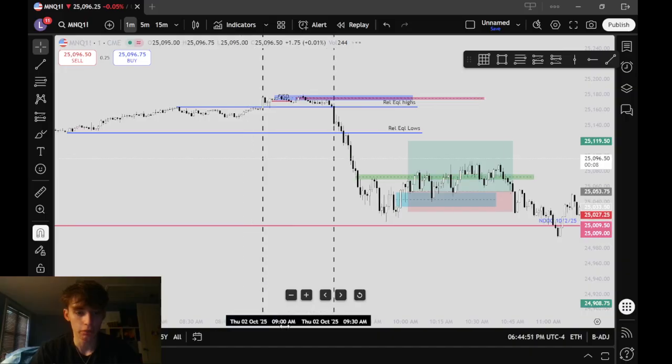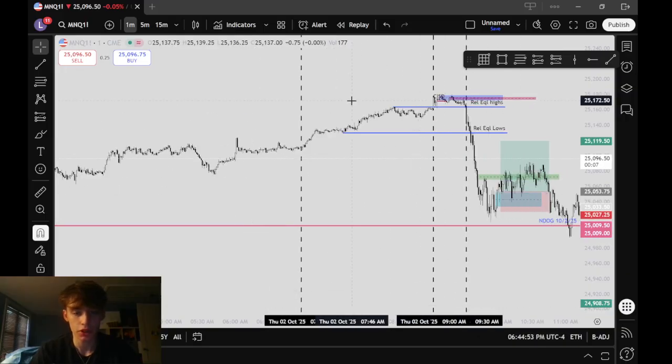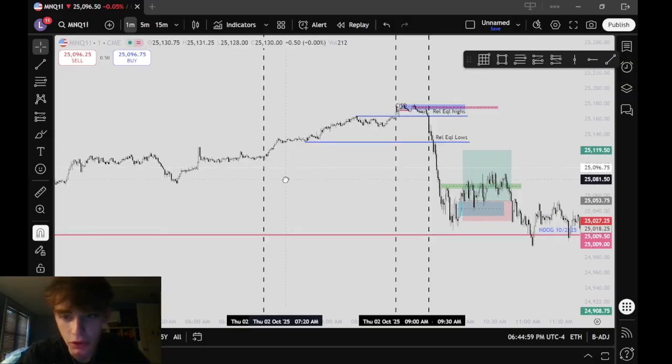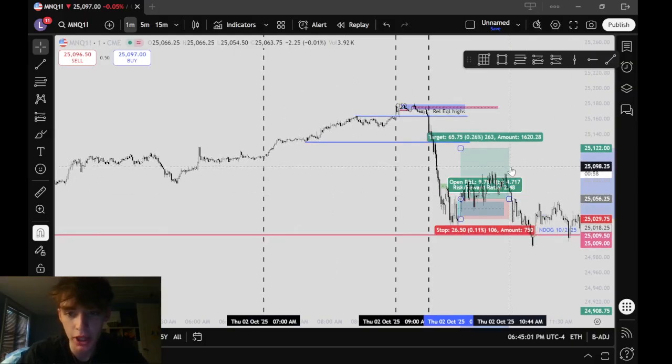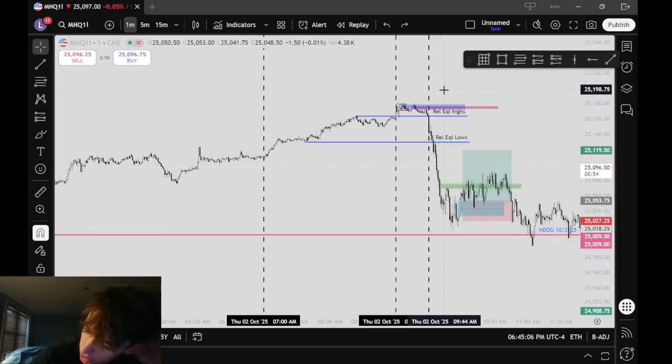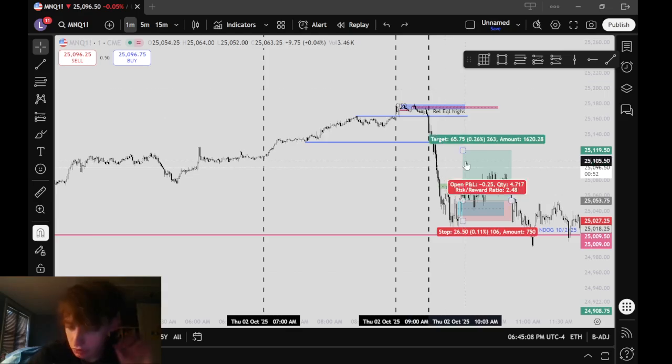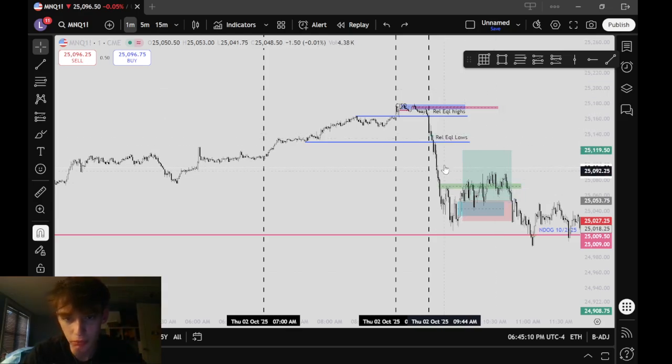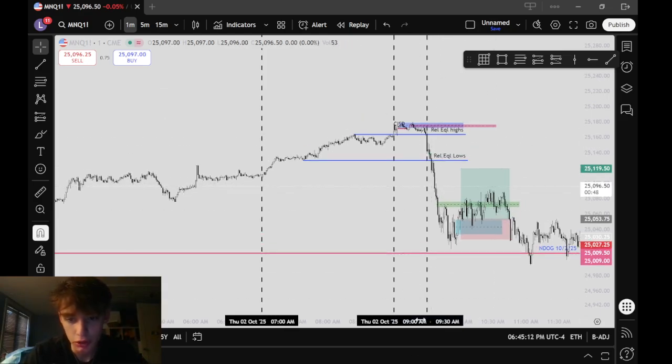So right here, this is what I was thinking today. I had a bullish bias because of the government shutting down, and when that happens, you see very volatile spikes out of the market. We were at all-time highs too, so I was thinking bullish here. That's what I was thinking.